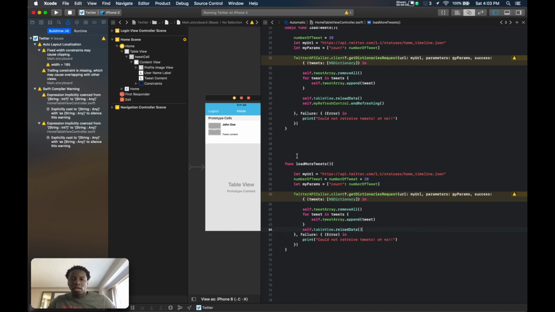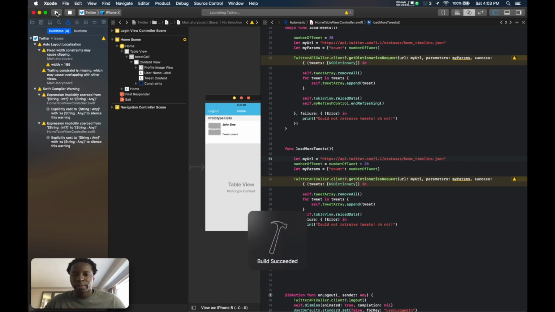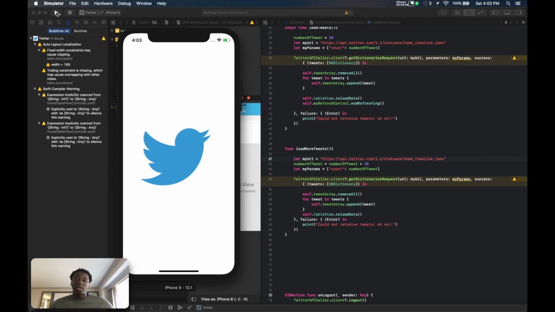All right. If you see a bunch of warnings like that, you can just do Command B to build your project. And okay, it's succeeded. I think we can ignore these warnings. Okay, let's just ignore them for now. All right, let's run those. You can ignore anything that's yellow and you can't ignore anything that's red.